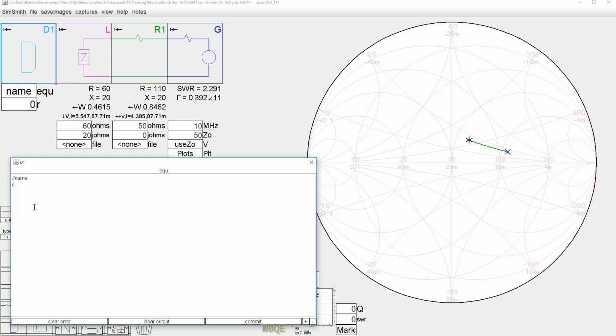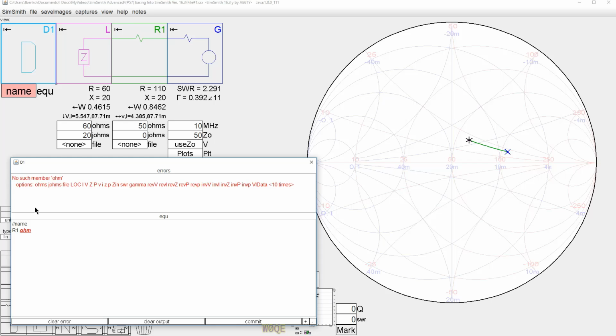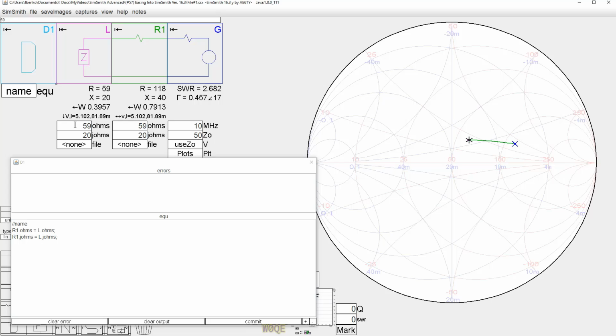We could say R1.ohms equals L.ohms, and then R1.J ohms equals L.J ohms. And what we see is this field matches this field. If I change this field, it tracks.